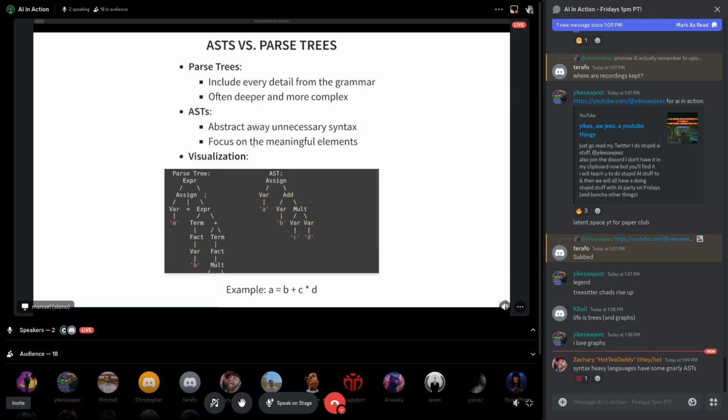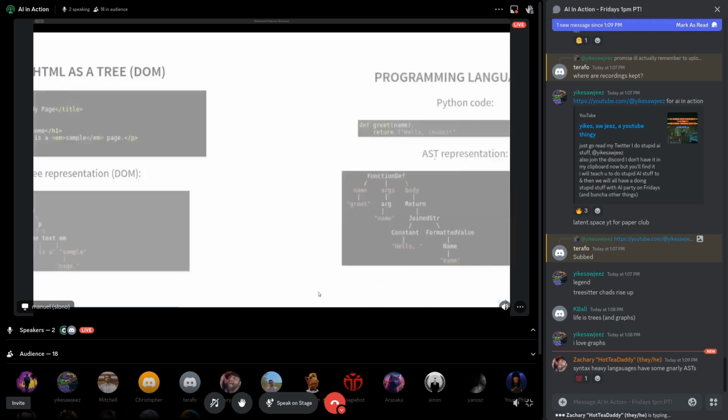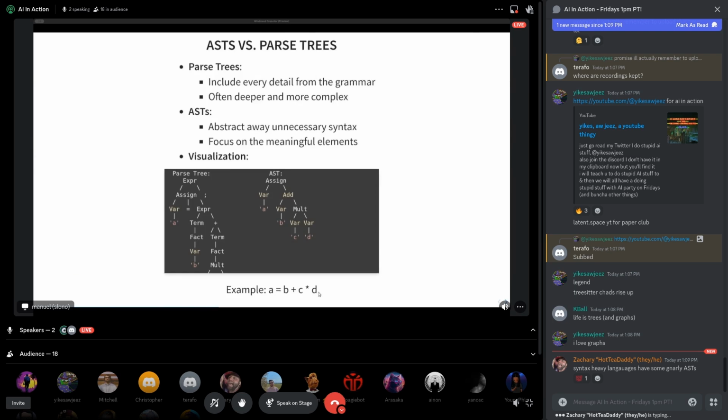There's a whole process that I'm not going to go too much into because I didn't want to turn this into a whole compiler construction lecture. But the way we transform something like this into a parse tree is usually first a tokenizer. Similar to what tokens are in an LLM, it recognizes specific words.